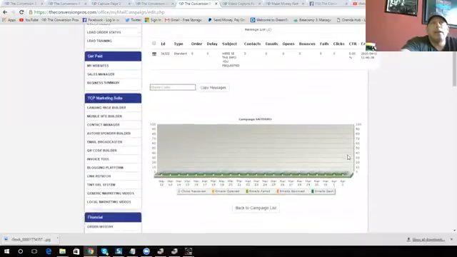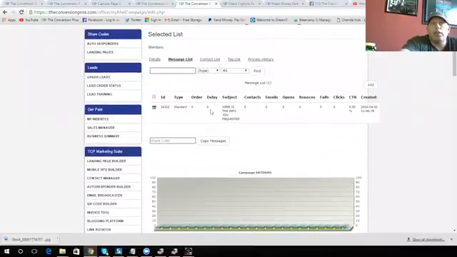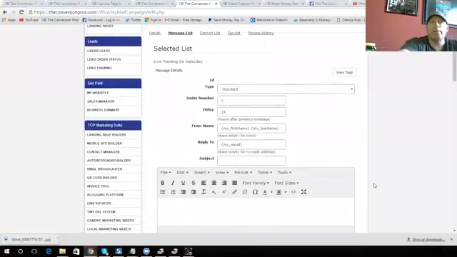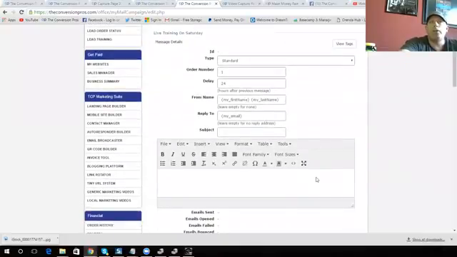Let's check. Well, there it is. We got this message. It's going to go out on day 0, delay 0, meaning it's going to go out right away. So let's say you want to add message number 2. What do you want to do? Common sense says, I want to add it. I click the add button. Guess what, everybody? It's the same form you just filled out, except now it's going to go out 24 hours later. You do not need to mess with this ever again once the first one.